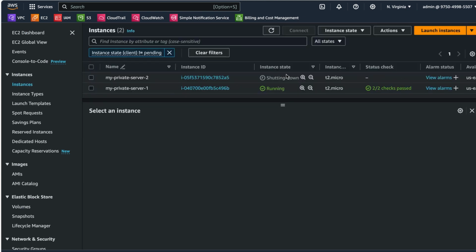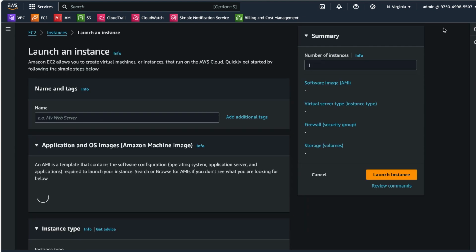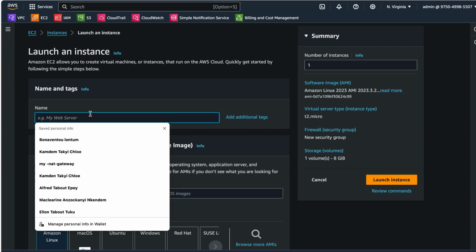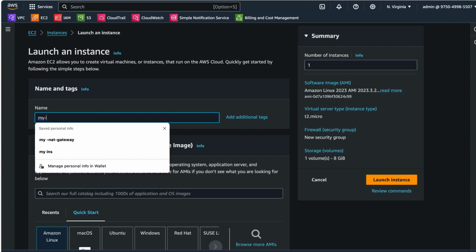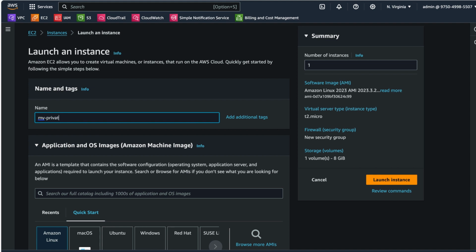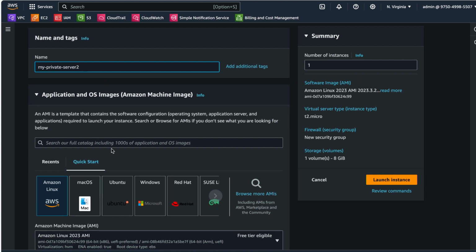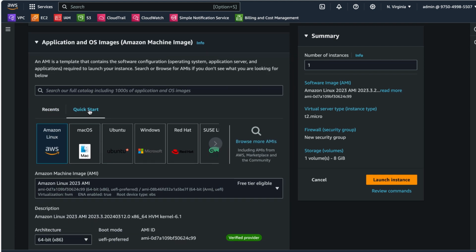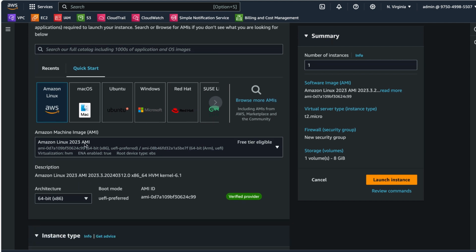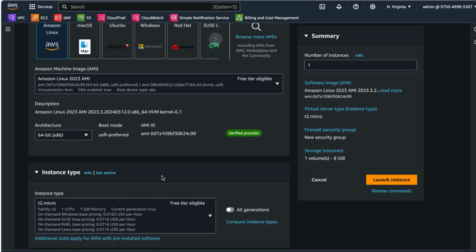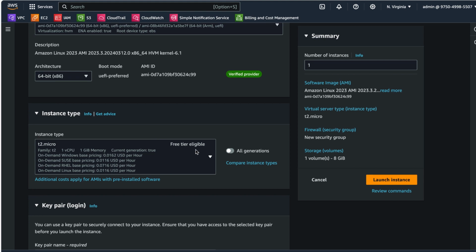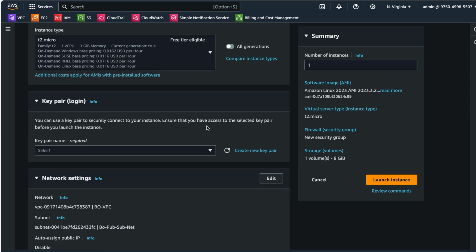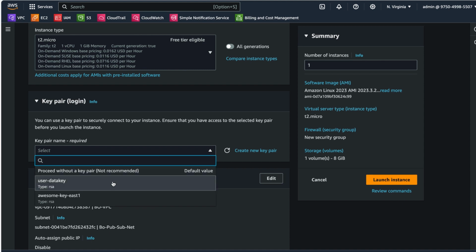So if I come here, I will launch an EC2 here. I will call this my private server 2. All right, so we're using Quick Start Amazon Linux, everything being equal, free tier, and let's select the key pair here.